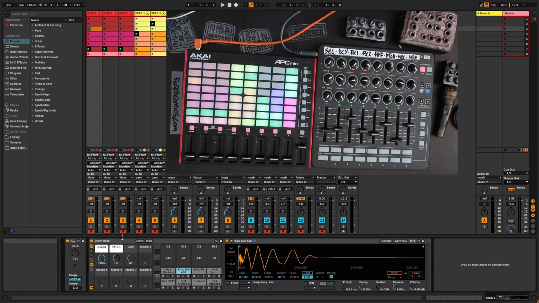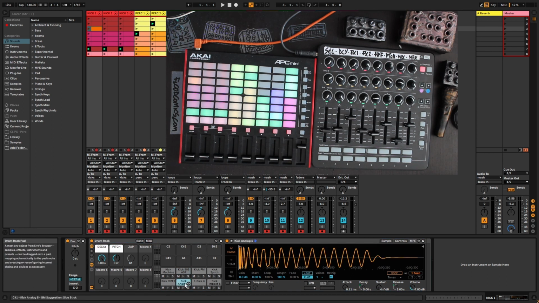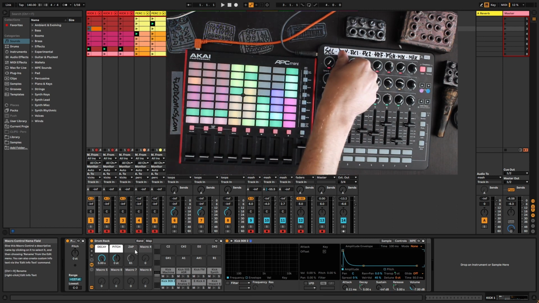First, we set up a group with a drum rack and populate it with our favorite kick drum samples, ideally all tuned to the same pitch. Classic playback mode, crank sustain down and map decay and release to macro 1, and transpose to macro 2, and we copy this to all our siblings. We map these controls to our MIDI controller, so we have our sample decay and pitch controls.